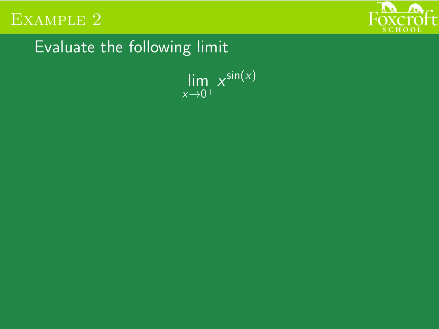All right, one more example, and again you can see it's the same: x raised to the sine of x. On the bottom, we'd have 0. On the top, sine of x is 0, so 0 raised to the 0. Again, 0 raised to anything should probably be 0, and anything raised to the 0 should be 1, so these are two things that are competing. But we'll do the same thing. We'll call y x raised to the sine of x. We'll take the natural log of both sides, and that allows us to bring the sine of x out in front.